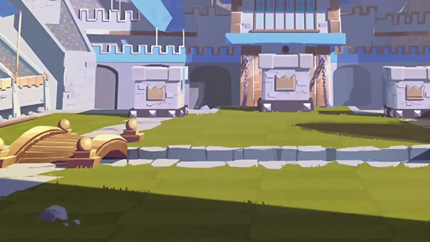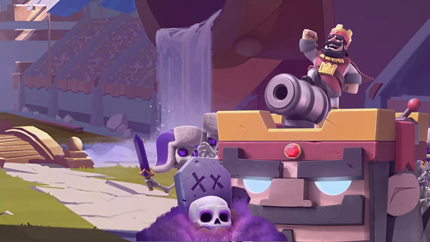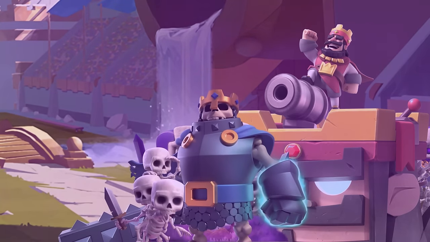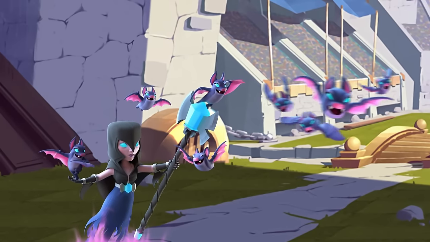Since you'll have skeleton multiplication on both sides with the evolved skeletons, graveyard on the tower, and the Skeleton King ability, you'll have 4 different sources of graveyards. And the Night Witch endlessly spawning bats, which are basically skeletons from the sky, which if you're feeling extra spicy, almost counts as a 5th source of graveyard.